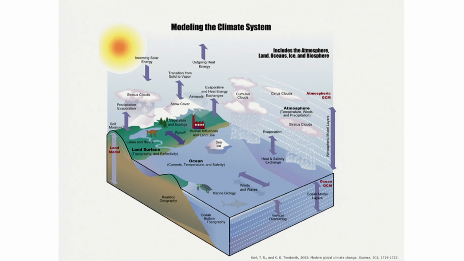The climate has many variables, as are pictured here. So there are variables related to the world's oceans. There are variables related to the land. There are variables such as how much green is on the surface of the Earth or how much white. White, as you know, reflects heat energy better than black, which absorbs.